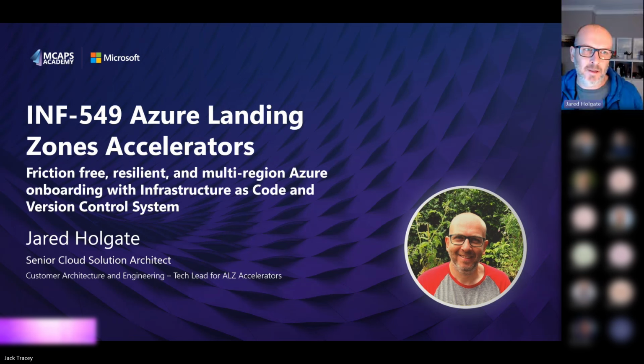I'm Jared Holgate. I'm a cloud solution architect in the customer architecture and engineering team, which is the same team that Jack's in. We're responsible for the infrastructure as code and the portal experience for Azure Landing Zones. And we also are responsible for Azure verified modules, which some of you might be aware of. One of my roles within the team is the tech lead on the Azure Landing Zone accelerators, which is what we're sharing today. And they're designed to help deploying the platform landing zone. And I'm going to talk to that today and let you know how that works.